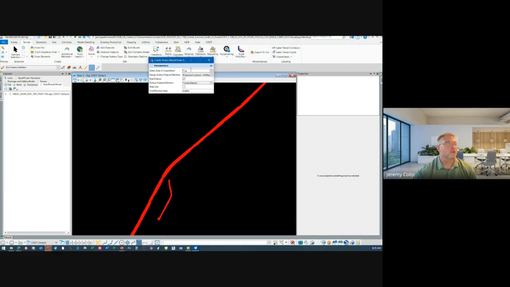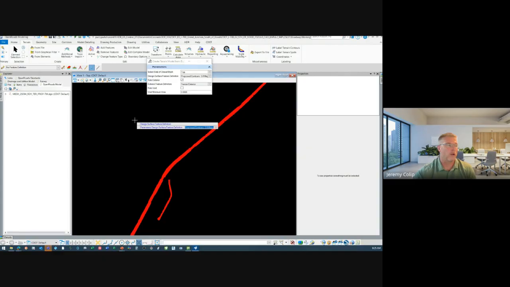I usually go ahead and set these, but you'll see it's also going to be in my prompt window, so I'll have my dialog box. I set it in there because then I know I can just click through here, knowing everything's good. So I'm left-clicking as I go through to accept everything. I want a terrain exterior. I don't want a rule void. And then a data point to accept, so I left-click in the screen.